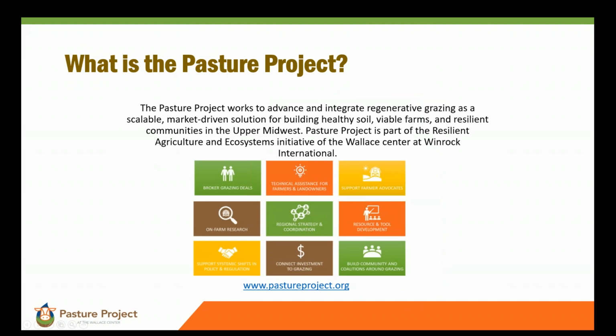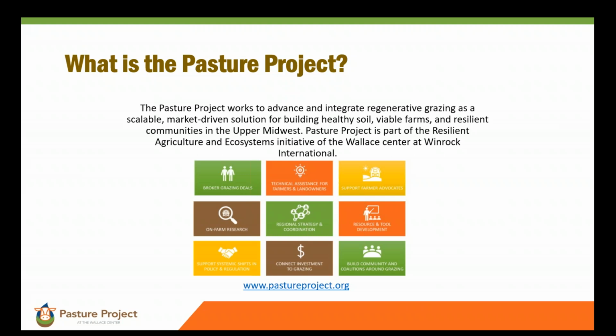So a little bit about Pasture Project. The Pasture Project is part of the Resilient Agriculture and Ecosystems Initiative at the Wall Center at Winrock International. We work to advance and integrate regenerative grazing as a scalable, market-driven solution for building healthy soil, viable farms, and resilient communities in the upper Midwest, and specifically in a 6-state region in the upper Mississippi River Basin, although we do work with some national audiences.